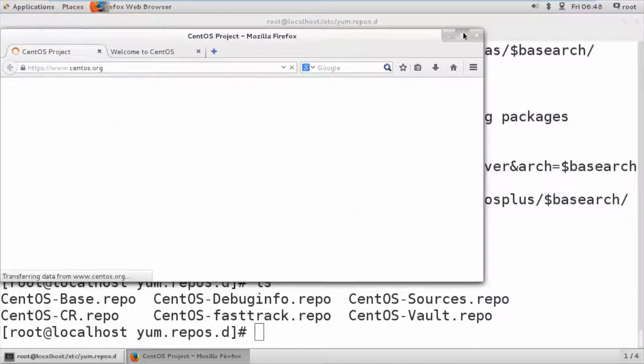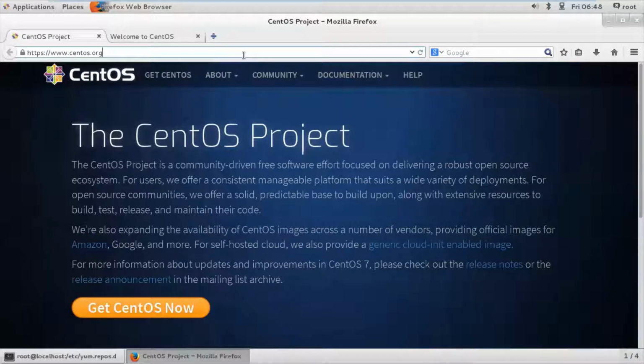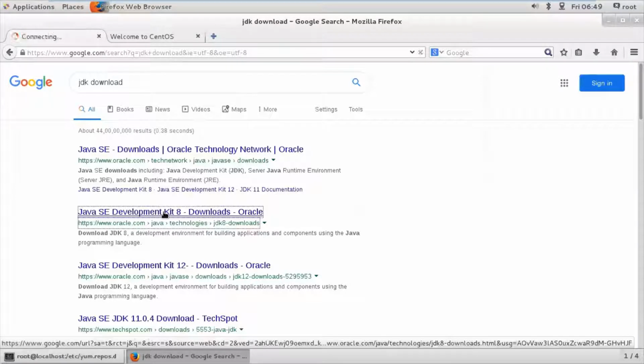In this browser, I will search for JDK download. Now here we need to download JDK 8.